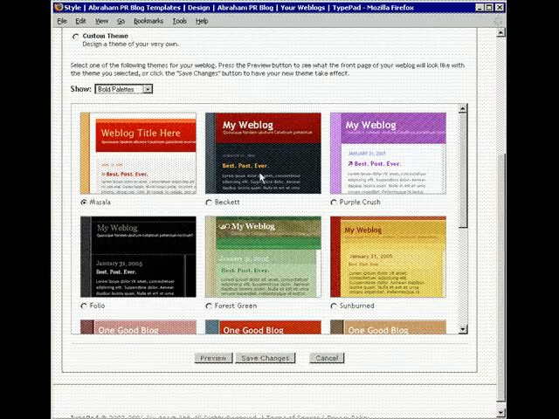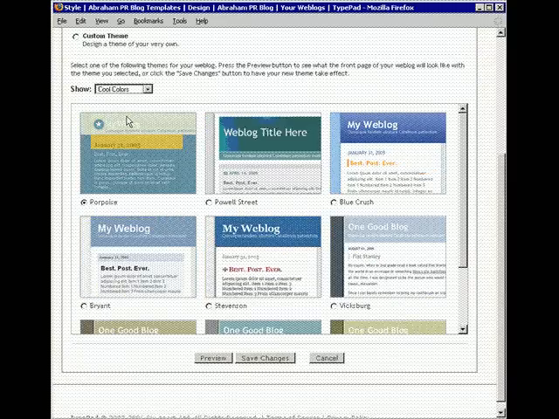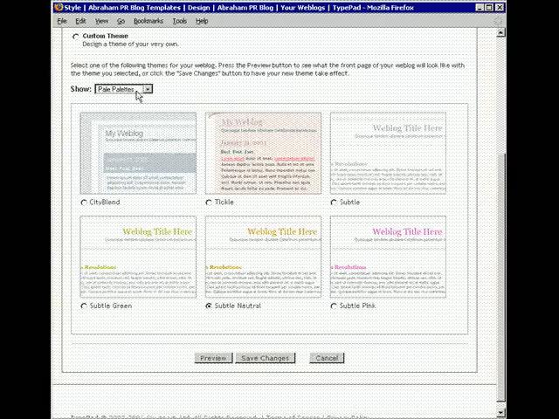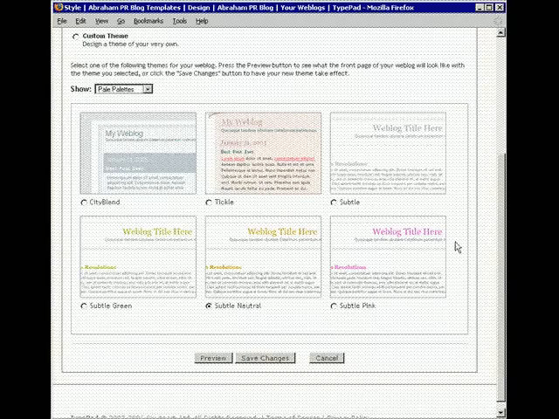All you need to do is choose the radio button, click, and then hit Save Changes. Or in the case of classics, they all look like blogs. Cool colors, pale palettes, and special interest. You can change the look and feel at any time. Okay? So I'm going to cancel out of here.